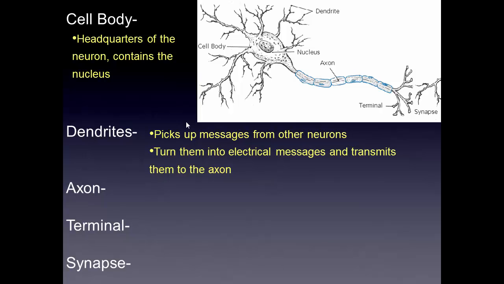Our neurons work via electricity. We actually have an electrical signal that travels from one part of the neuron to another. This is one of the reasons that getting electrocuted, getting shocked, is dangerous. It interferes with the functioning of your nervous system, because your nervous system works on small electrical signals. Being shocked by something can overwhelm that system.